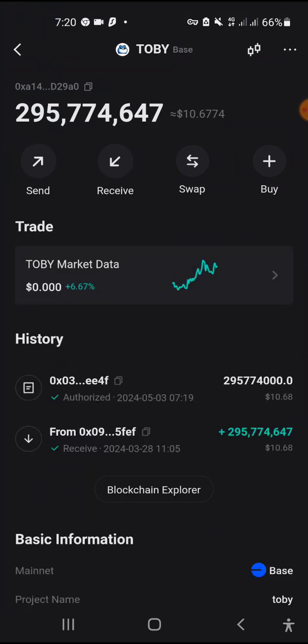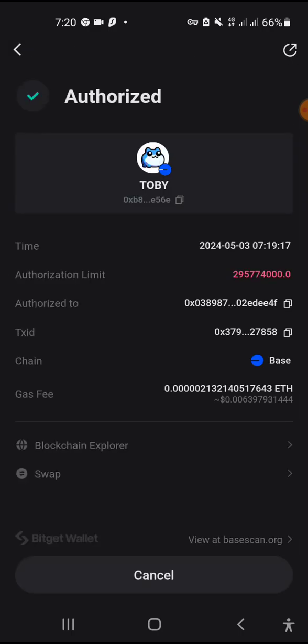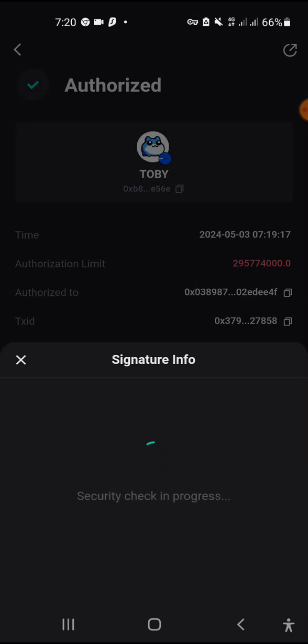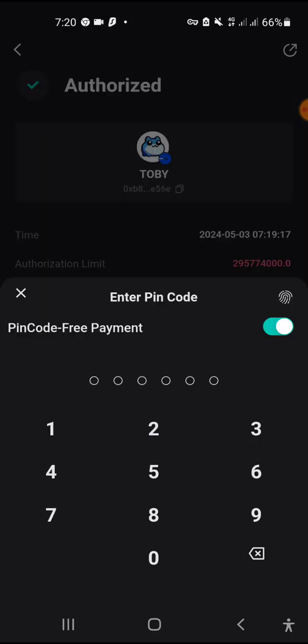Here is my Toby token, you are seeing. Cancel, confirm.